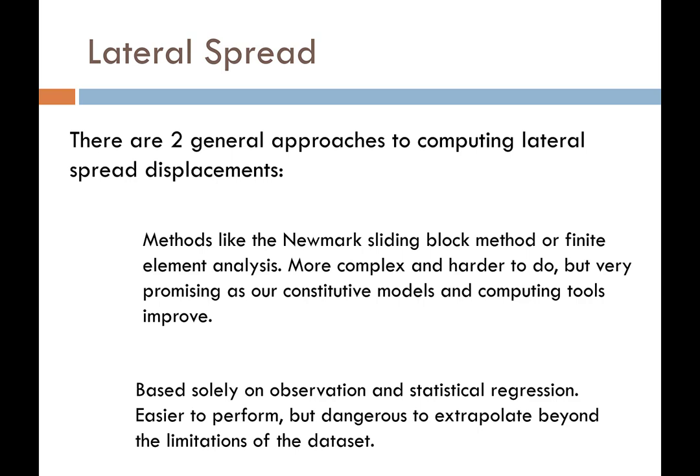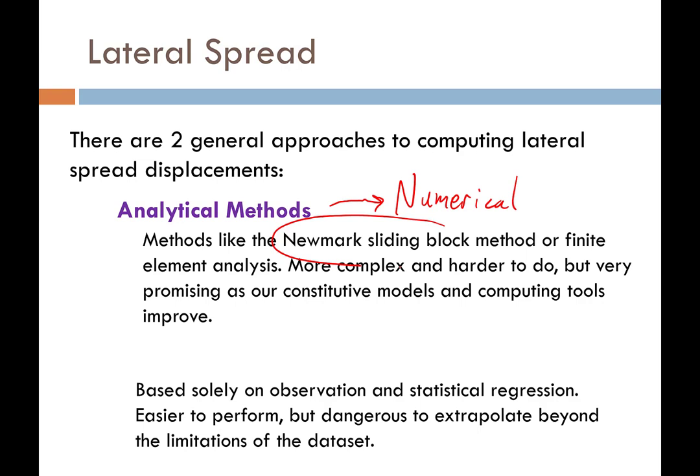As engineers analyze lateral spread, there's two general approaches to computing or predicting these lateral spreads. The first one are called analytical methods, but these are now beginning to be called more commonly numerical methods. These methods deal with computation. They deal with taking physics-based models, maybe stress-strain relationships, and then predicting using physics and math what the outcome is going to be numerically. So it may often involve finite element analysis. A more simplistic form that's pretty commonly used, there are things like Newmark sliding block methods, which inherently are analytical because they're based on a physical theory of the laws of physics.